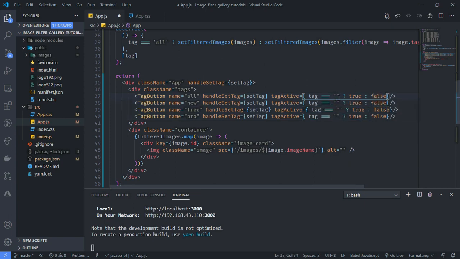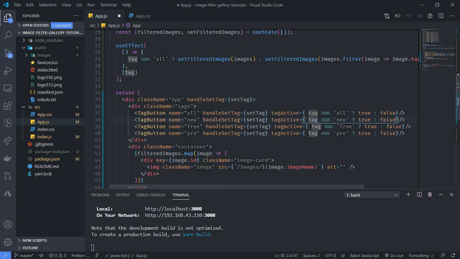So the first one is going to be all, this one is going to be new, this one is going to be free, and this is going to be the pro, right? So this one is saying that because the name is all, if the tag is all, then return true, otherwise return false for this tag button.